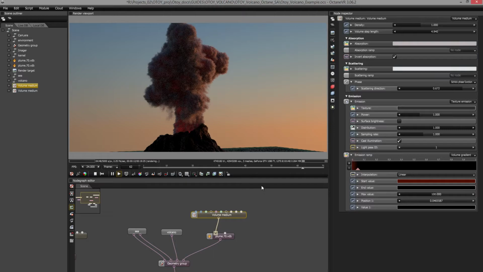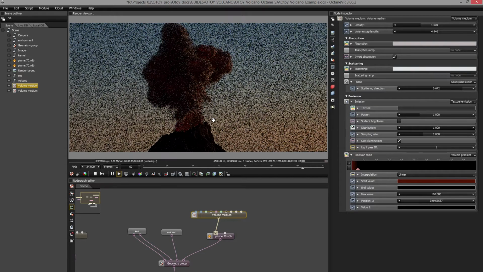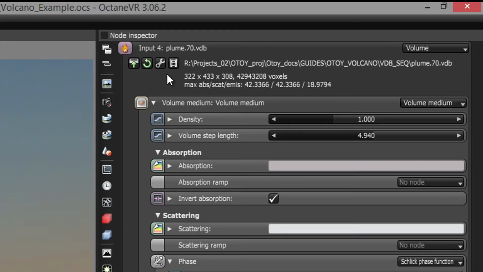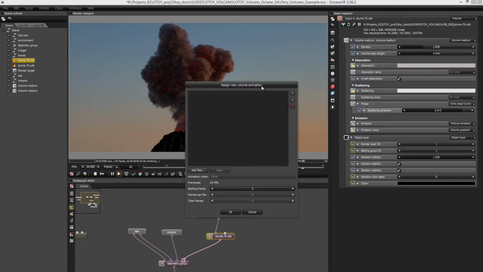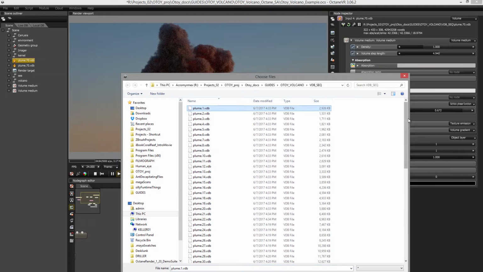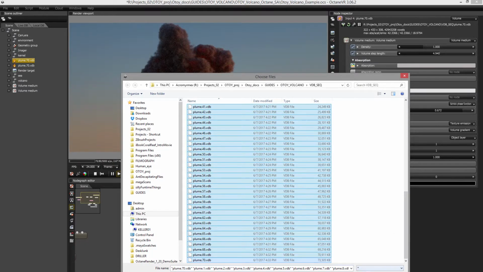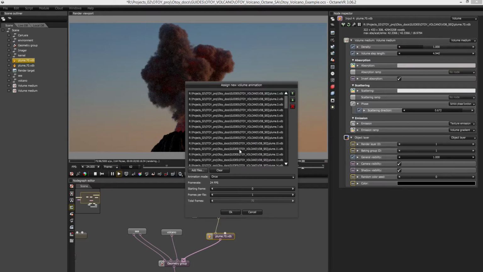The last thing I want to talk about is how to bring in a sequence, because right now we just have the last frame in the sequence, which is plume.70.vdb. So if I go into the node inspector, I'll click on this little film strip icon, and this will bring up my volume animation options. So what I want to do is click on Add Files, and I'll select 1 through 70 of my VDB sequence and choose Open.